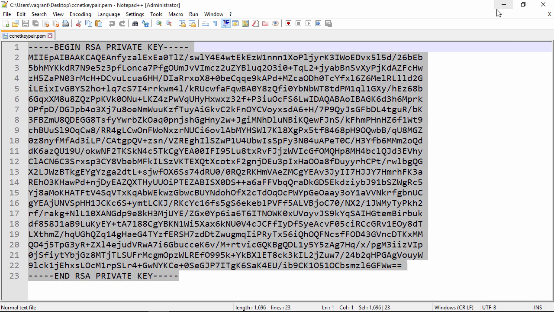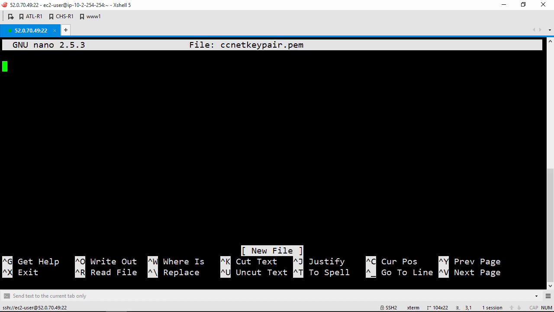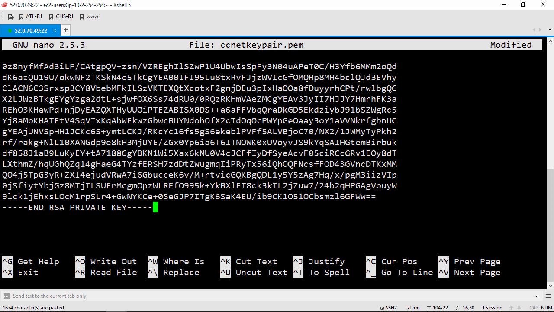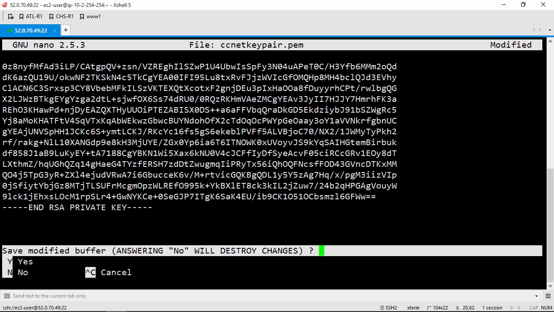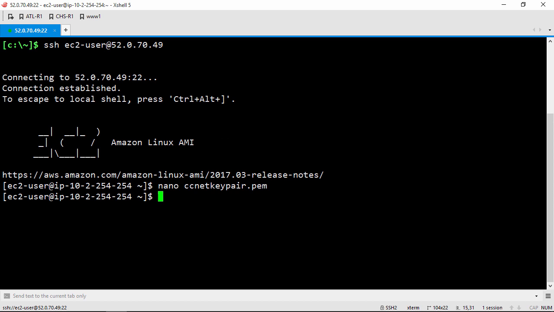Now I'm going to go back to my session here, and I'm going to type nano ccnet-keypair.pem, and I'm just going to paste my key into this little text editor here. Hit Control X to save it. Yes, I want to save it. Save it as ccnet-keypair.pem. By the way, in case you're wondering, by the time you watch this, this key will have been revoked.